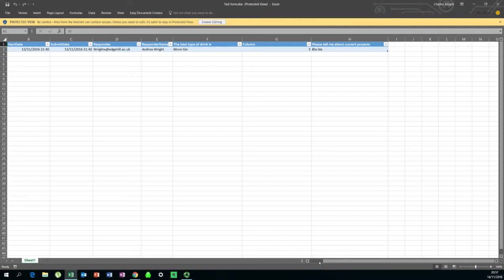Now, I wouldn't actually recommend this for one-off pieces of information if it's only for a few people. But if you've got a department full of staff and it's an information request that you make on a regular basis, or an annual basis or a termly basis, then I would have a look at Forms. Because think about this. You're not having to search through your emails. The responders list tells you who's responded, so you know who in your department hasn't, and you can prod those with an email. And it's frankly just easier. I've been using it with some data collection I've had to do in my department. It just makes life easier.